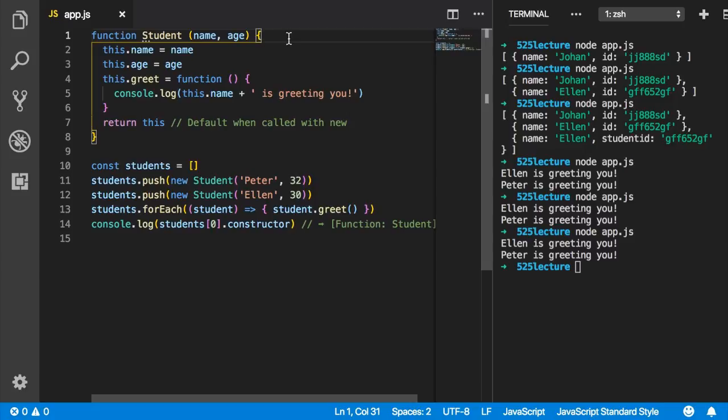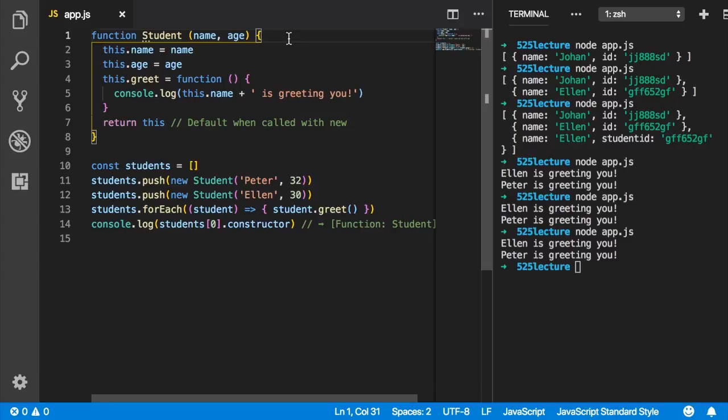Yeah, there is a capital S. And that is the same thing in Java. If you create a class in Java, you always capitalize the class name. This is a convention in JavaScript that if you're creating a constructor, you use a capitalized first letter. It's just a convention, but everybody tends to follow it.